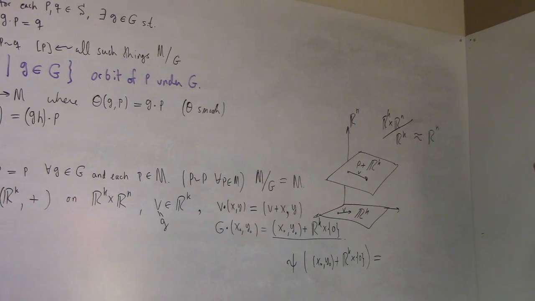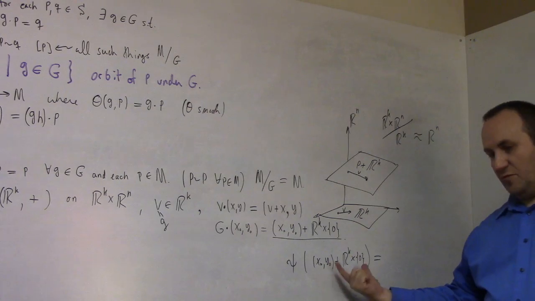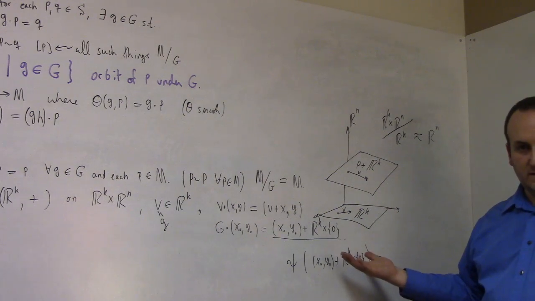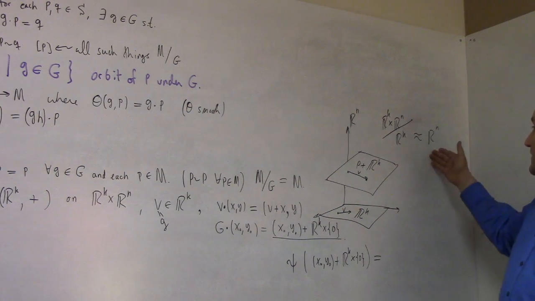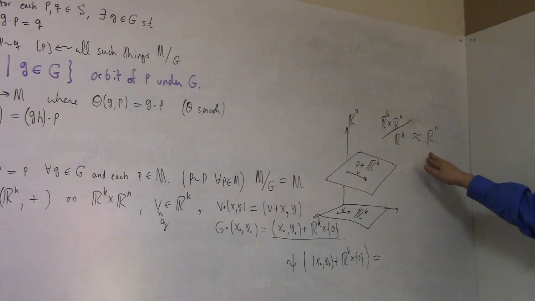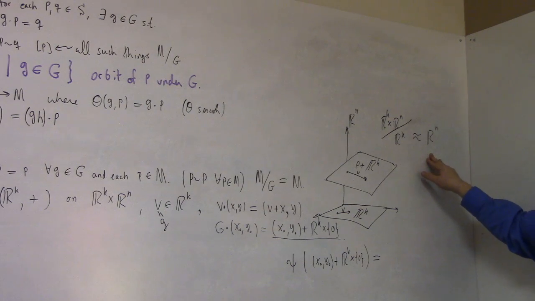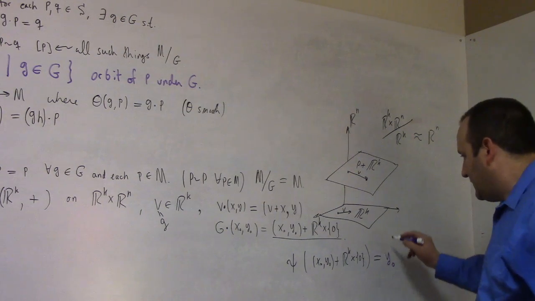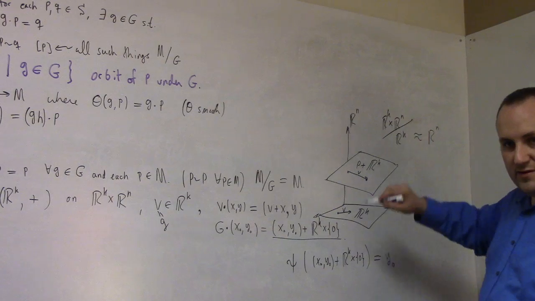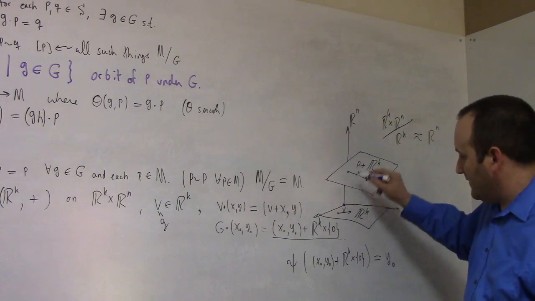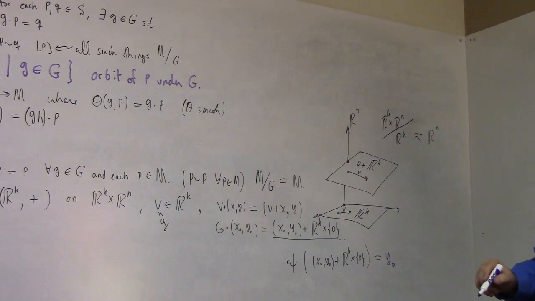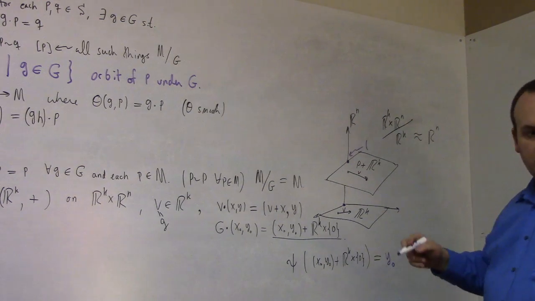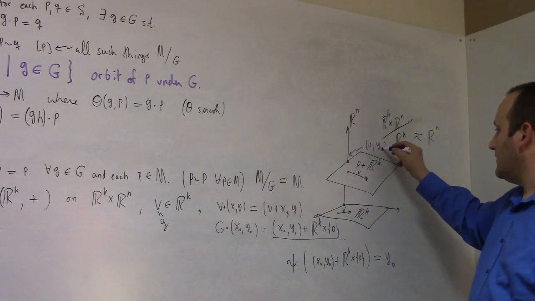I'm telling you that if you think of these cosets as points and you look at the collection of all of those, you form a new space. I'm claiming that the set of orbits is diffeomorphic to R^n. I'm asking you, what's the coordinate map? It's going to go to Y naught. Exactly. There are a lot of different choices, but one natural choice would just be this point or this point, which is Y naught, zero, or zero, Y naught.